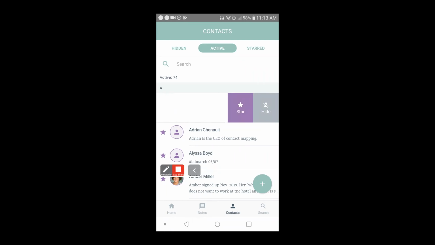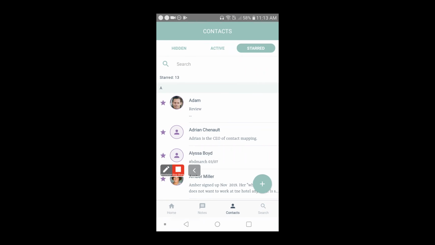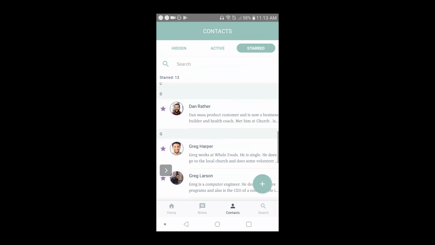Again, I can press over to the left, hit star, and notice he remains in active, but he does have a star next to his name now, which tells me that he is in this list over here. And when I go over to starred, I can see all of the people that are starred over here.